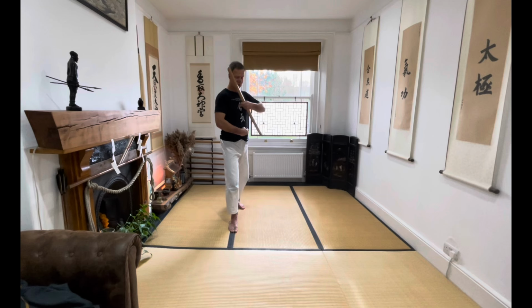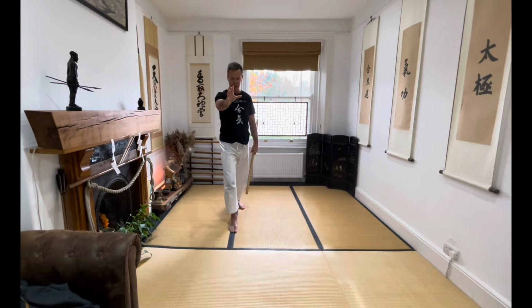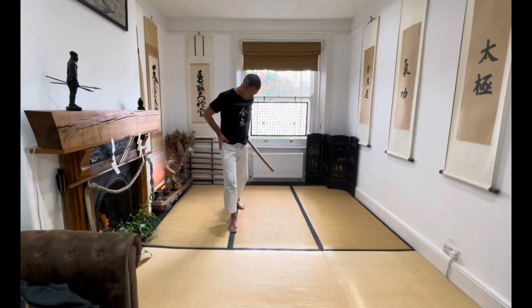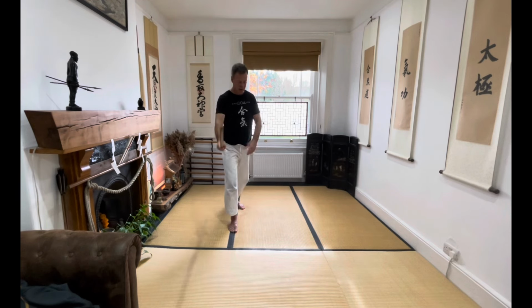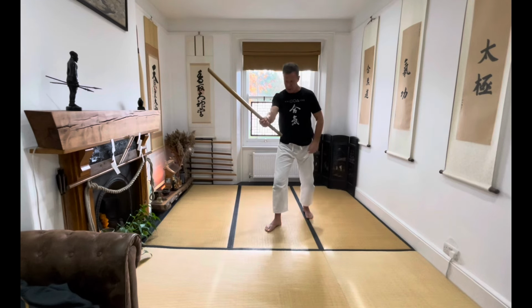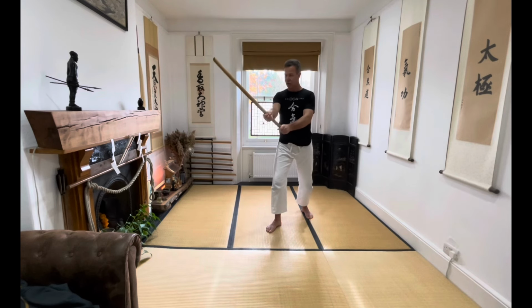Our upper body is not twisting, but moving as one piece out from the pelvic floor. So we're able to turn our hara, our center, towards our opponent without having to twist our hips like this. The hips are fixed in the hanmi stance, but the rotation from up here turns into kamae. So that's the basic kamae. So 45 degrees in the hips and rotating the upper body towards your opponent and facing that way.